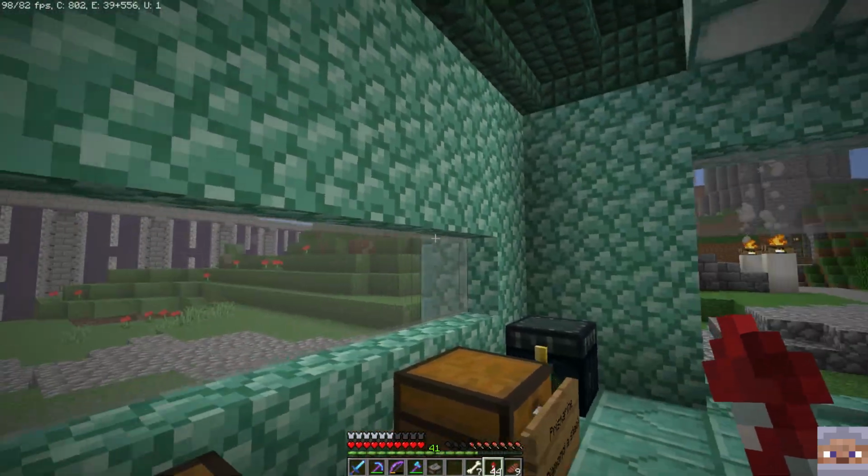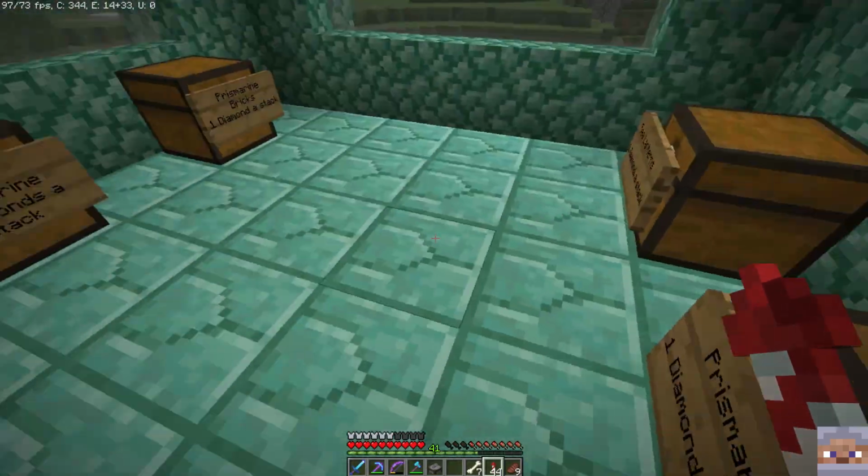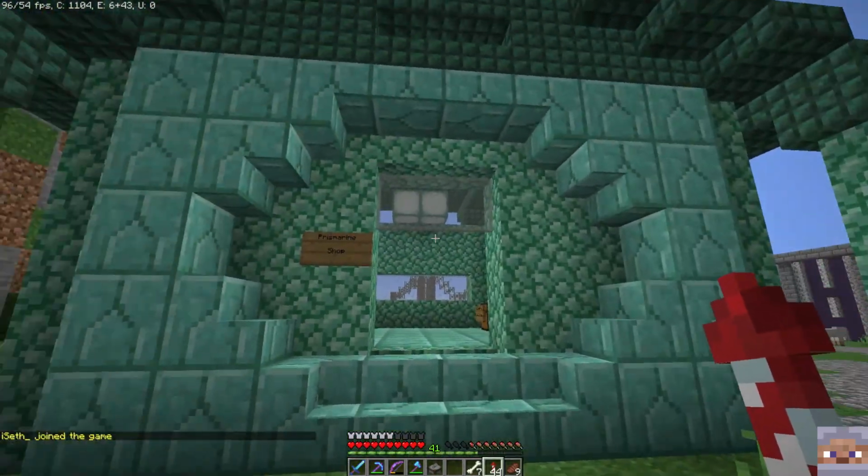Maybe we'll add some chests, and maybe we'll go ahead and add things like fences and stairs. I don't know. Maybe not. I don't know if that's necessary. So we got that going on right there.